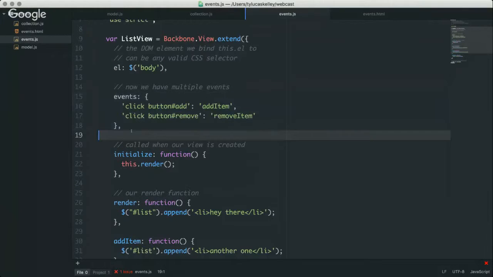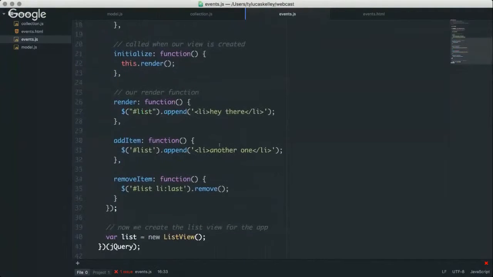So bam, events. As you can see, this is Backbone syntax for dealing with events. You basically create this events object, which is all the events you want the view to handle. Then for the key, you have the event name, which is click, just fired upon clicking anything, and then the element that is being clicked, separated by a space. The value in the key value pair is the name of the function we're going to call. And you guessed it, we are the ones that write that function.